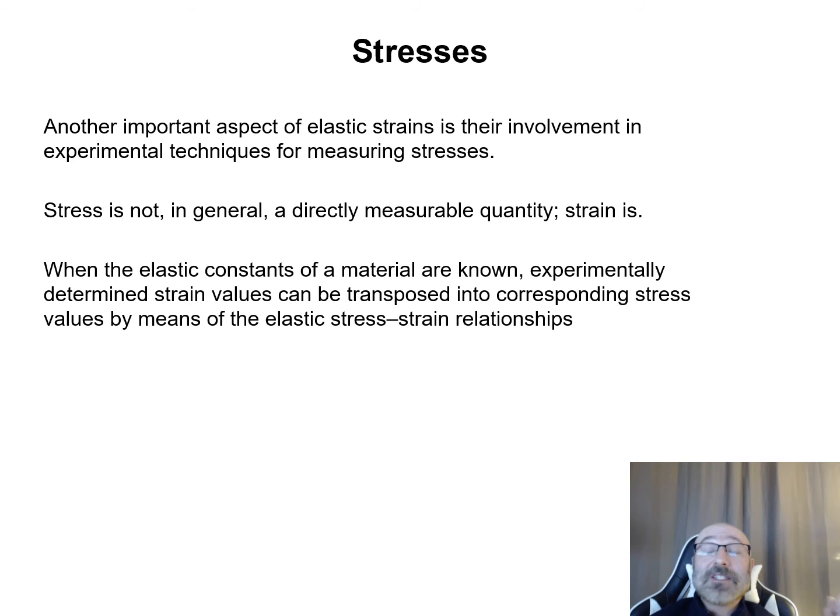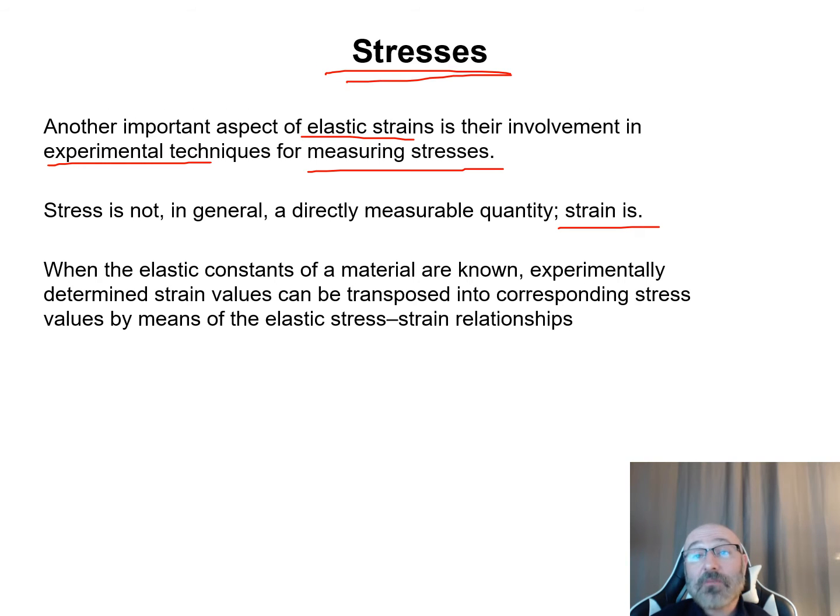So now this leads us into our discussion of stresses. This is another important aspect of our elastic strains, which comes from our deflection measurements as we calculate our strain and our displacements. So how these strains are involved in experimental techniques for measuring our stresses. We get our strains and then we can get our stress calculations. Even though stresses are not necessarily a directly measurable quantity, strain is. So we can experimentally measure our strain values to get our stresses, and stresses are still important.